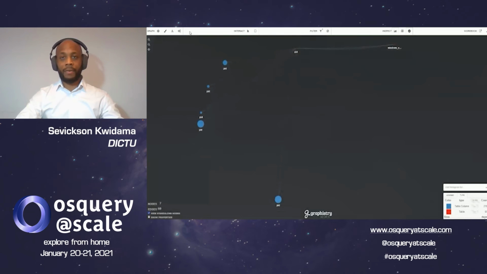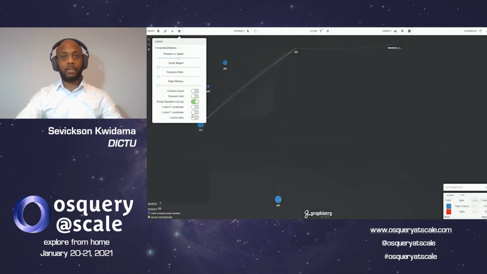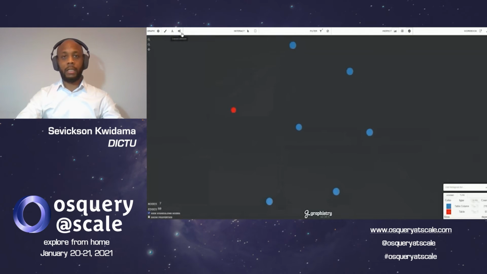When I want to deep dive in the data, I change some settings so that it reclusters differently, showing the interesting connections more clearly. Here you can recluster and see which table columns are connected to which tables. But as shown in the data analysis, the Windows event log should have more connections, as it is a table that returns the most data. How we can make this table more joinable, I will touch on in the next slide.